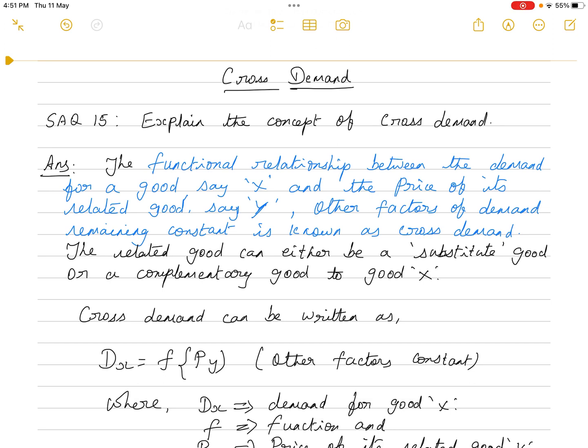So these are all the 3 types of demand, and each and every one of these is important for 5 marks. You might get income demand, cross demand, even price demand for 2 marks also. So you just have to mention the meaning, what is the equation, and then for what type of commodities it is direct and what type of commodities it is indirect. That is up to 2 marks. The same thing is asked for 5 marks. You have to explain the same thing with the help of the table and the diagram. That is for 5 marks.